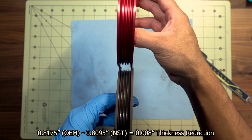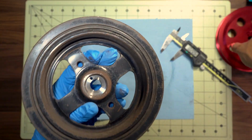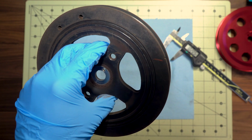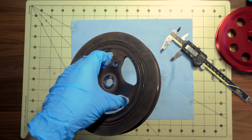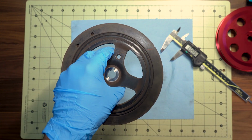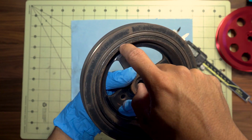So we go ahead and compare it. Yeah, they're about the same. Almost. But if we take a closer look at the OEM pulley, you can tell there's this rubber. This is the rubber that's part of this crankshaft pulley. That's part of the harmonic damping that a lot of people talk about. I won't go into details. You can do your own research on it. There's a lot of articles and research out there about whether or not this affects it, having an underdrive pulley and all that. But I'm just showing you guys that there is a rubber piece on the OEM crankshaft pulley.